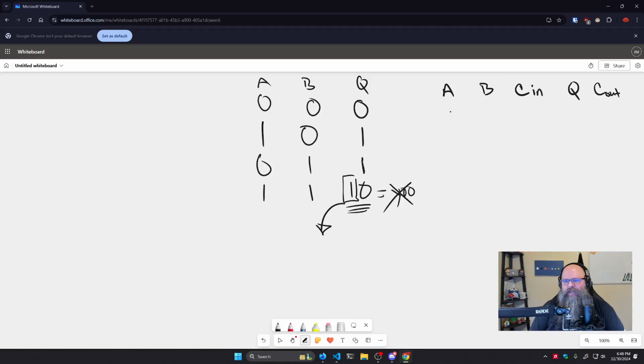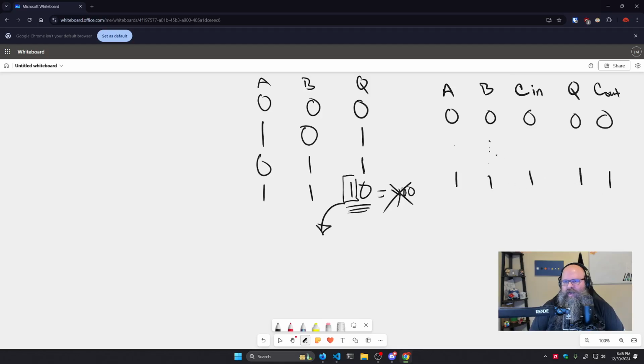So I'm not going to do all of these, but you can imagine 0 0 0 should produce 0 0, and you get far enough down that you get something like 1 1 1. These all carry in to produce 11, right? So the output should be 1 and 1.